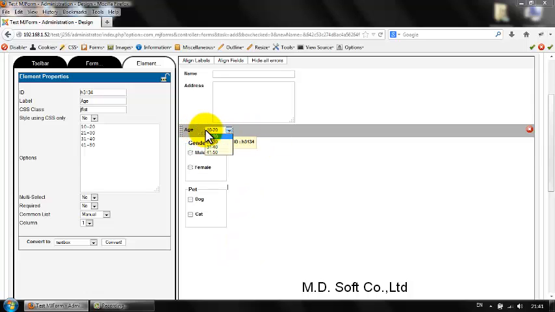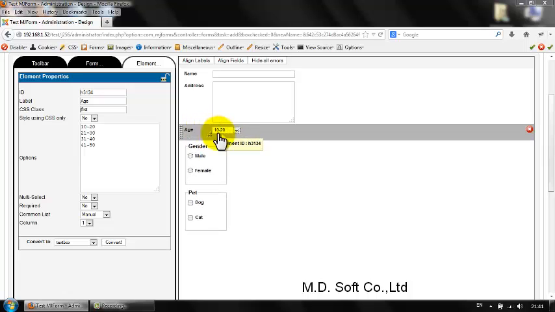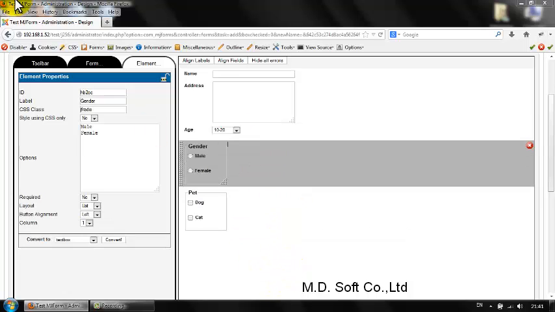We can adjust the width of the field. If we don't like to have this gender, we just delete it by pushing this button.